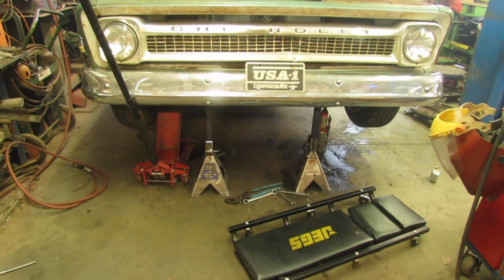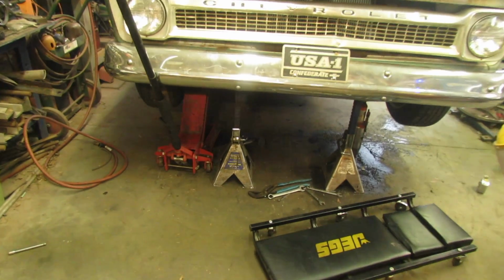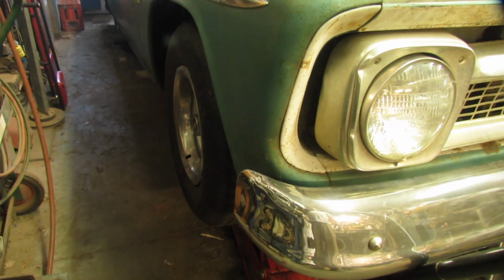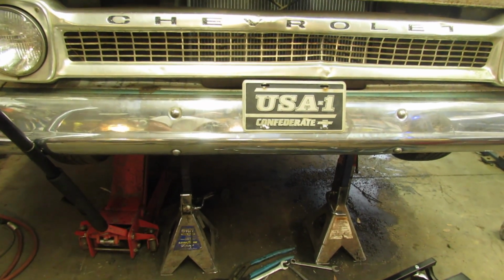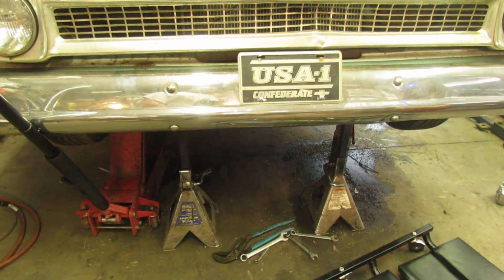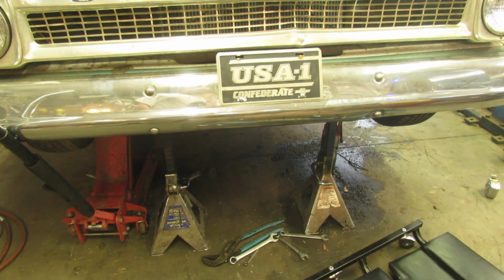Okay, according to my rudimentary toe measurements, and by the way, I'm not talking about my big toe. I'm talking about whether the wheels are toed in or out. They're toed out about 3/8 of an inch, and it needs to have about an 1/8-inch toe in, so that as you're rolling down the road, the stress on the different parts will equal out to about 0 toe. At least that's the theory I've always gone by. So I'm gonna adjust it by adjusting, well, you can't see it because I don't have no light, but the tie rod on that side.